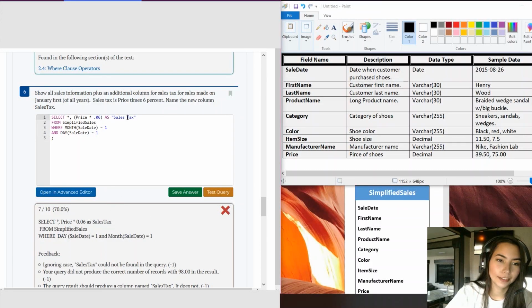Is it because of this? So I put the double quotes down because I wanted a space between sales tax, but I guess the question wants no space between sales tax, and whenever you don't have a space, the quotes aren't needed.